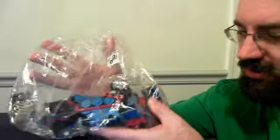Also, when I was over at the bargain box, I got this whole bag of these, the metal ones. The whole bag of magnetic Thomas the Trains, $2. They're still in the bag. I haven't taken them out yet. My son has a ton of these. I'll probably just sift through them. Some of these are duplicates. A lot of them are Thomases. But look how many there are in there. That's 1, 2, 3, 4, 5, 6, 7, 8 pieces.